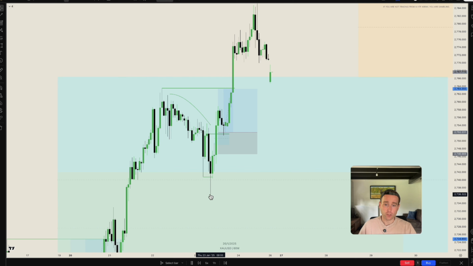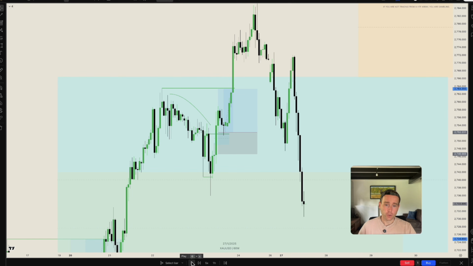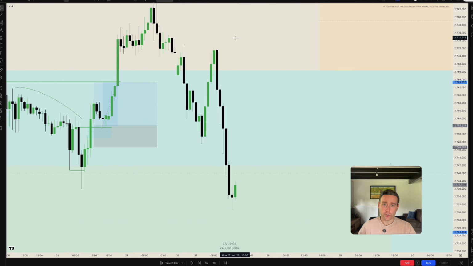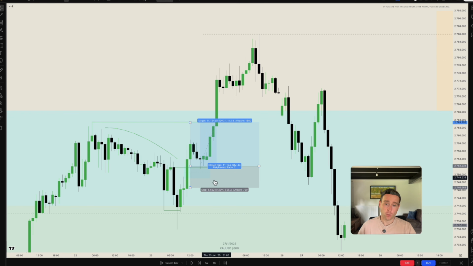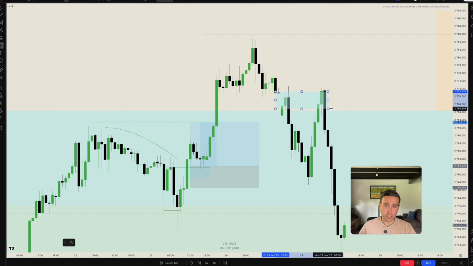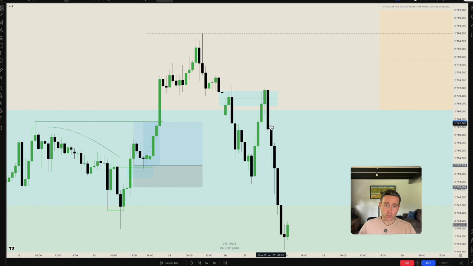We take out this low. So once this happens, right here, it looks like, oh no, we are going into a sell model. And of course, you see here a market maker sell model. Why? Because we have failure swings down here. We sweep liquidity before breaking structure. There's not too many clear fair value gaps. I would say this would have been the fair value gap point of interest. And from this point, we just displace lower.